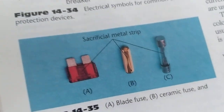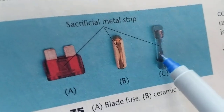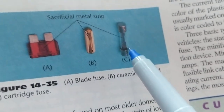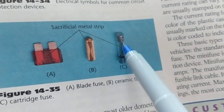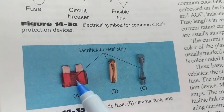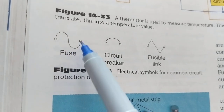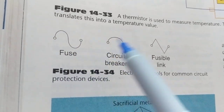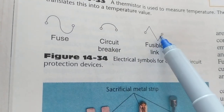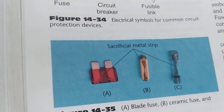The fuses that we use in automotive is this one. We don't use this one. This is used in power electronics. This is used in PCM boards or things like that. These are not used in automotive. The blade fuse, as you see, is the one that we use. Okay, the symbol for the fuse is like an AC sine wave, and this is a circuit breaker. A fusible link looks like this. Not all the time; sometimes it looks different. Get to the next point.